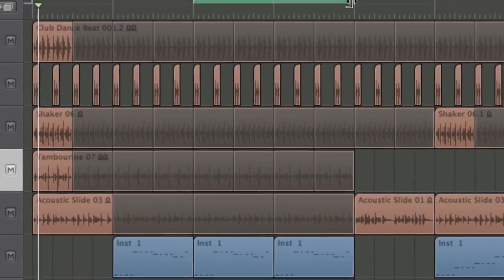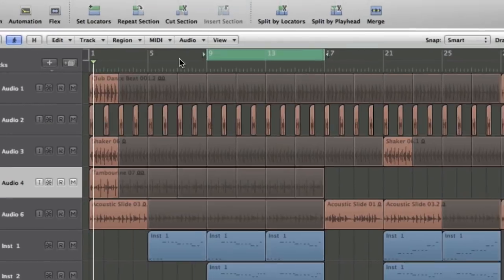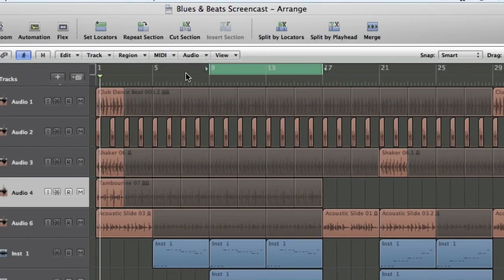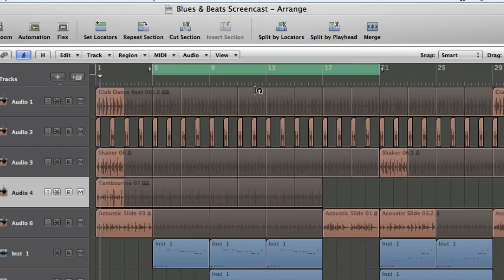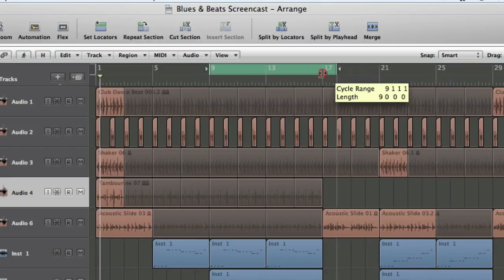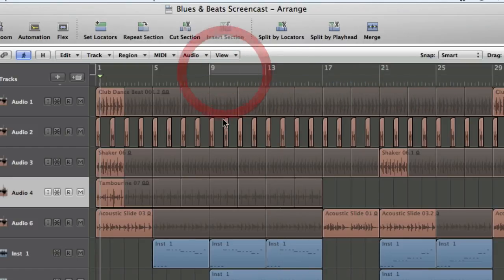The other thing that's quite neat about the cycle, which I didn't know until somebody showed me, was that if you hold down the Shift key and click up here in the timeline, you can extend a cycle to wherever you're clicking. So that's holding down the Shift key and clicking in the timeline ruler, or as I said before, you can just drag it in from the left and drag it in from the right. So that's cycle, which enables you to go around one section multiple times, which obviously is very useful when you're overdubbing parts or if you're trying to write something new.